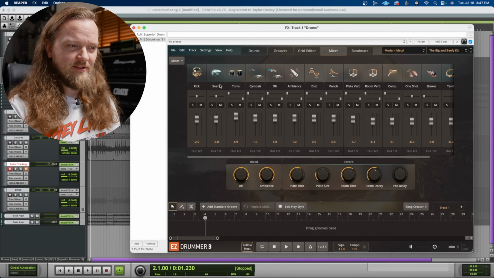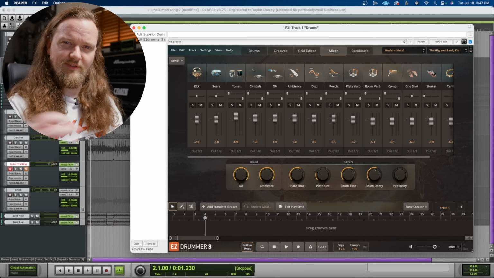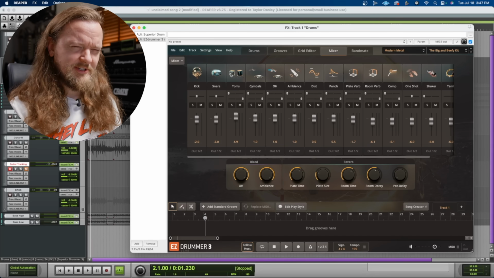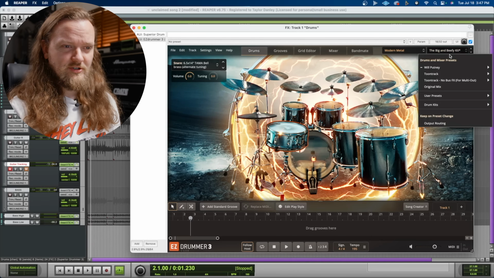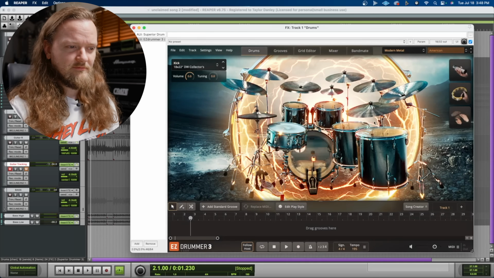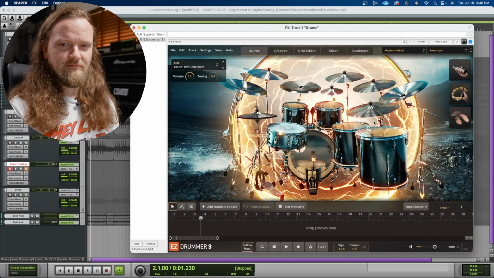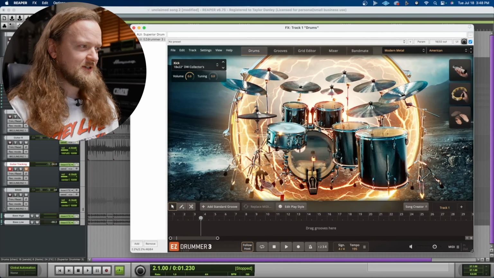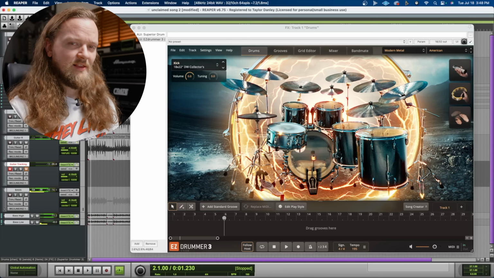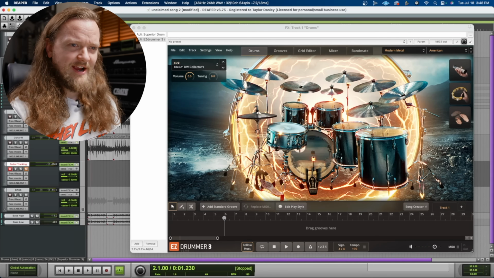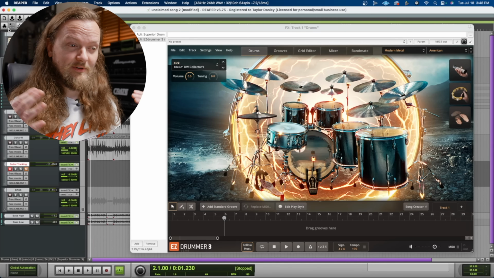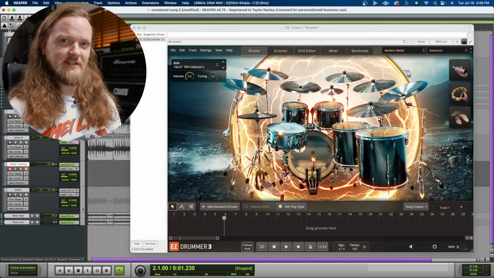And if we go into our mixer here, you can see there's not a ton of options in terms of the actual mixing, but there's definitely enough to get a song written and still sound good. And if we go over here on the right, we do have some mixer presets. So maybe we want to go with the Tune Track, you know, American. Sounds pretty metal, right? Let's hear this in the mix. That sits really well in this mix to my ears, just right away without really having to do much. So that is one of the nice things about EZdrummer: you don't have to delve into the mixing if you don't want to.